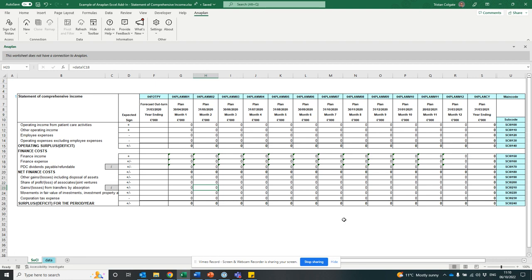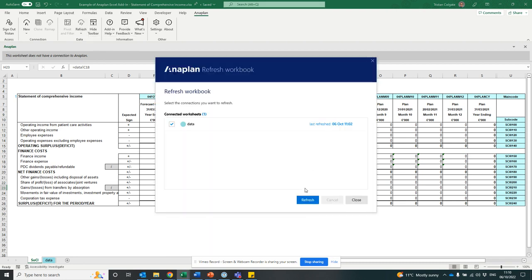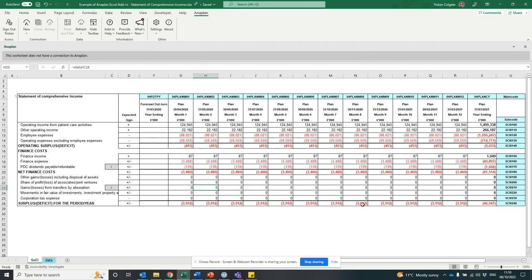But once we've got all of that plan data in Anaplan, updating these templates can be as simple as this. So if we go to the top of Excel, we can see we've got an Anaplan plugin, and this enables Excel to communicate with our Anaplan system and take data from it and actually send data back to it if we want to as well. So all I need to do is simply go here, click on refresh, and it's reaching into Anaplan, getting my statement of comprehensive income and bringing it back onto this page. Now I'm ready to submit to NHSE.